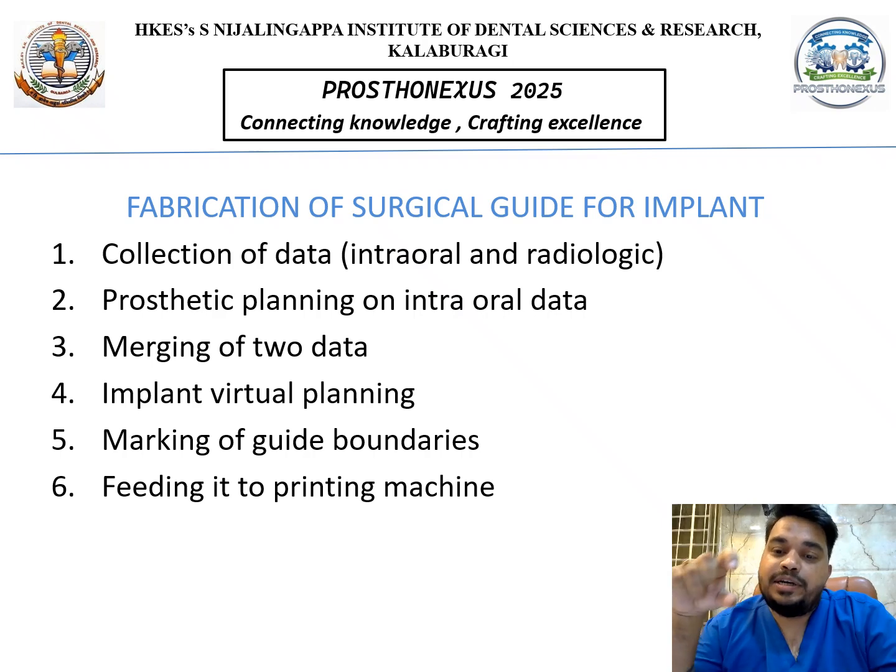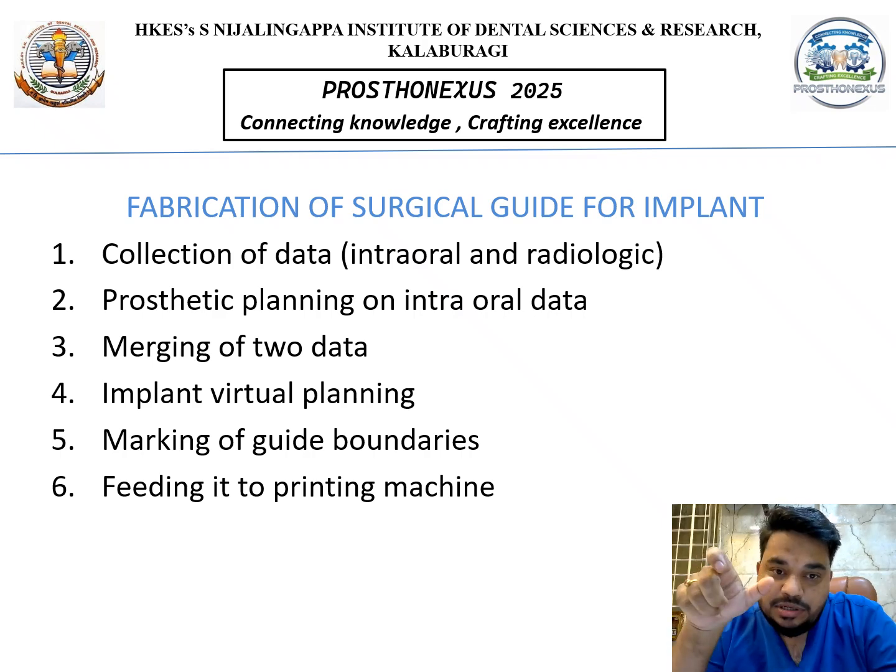Once the collection of the data has happened, we have to go for prosthetic planning, because we are using the surgical guides mainly for a prosthetically driven implant. So the prosthesis is planned first. Then once the prosthesis is planned, we merge the two data, as I told you, the intraoral and the radiological data. Then the next step will be our implant planning.